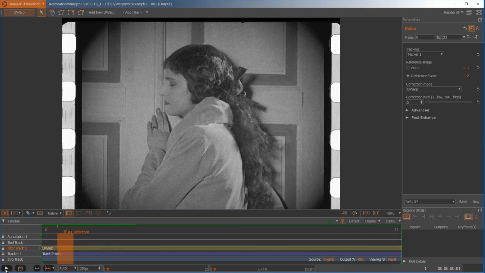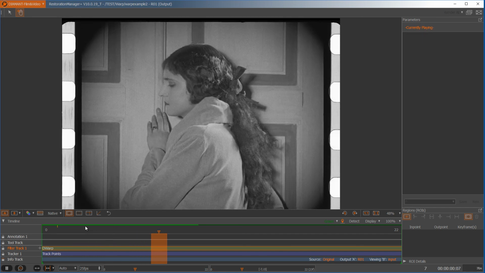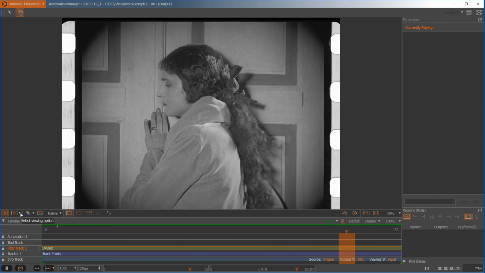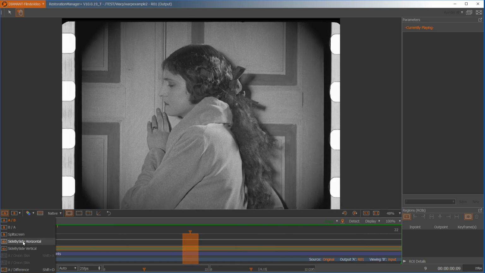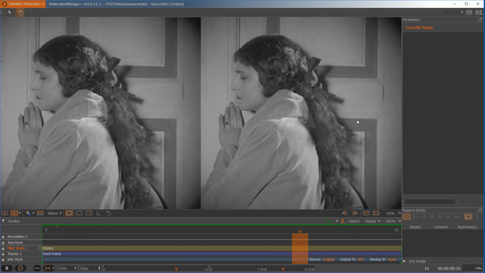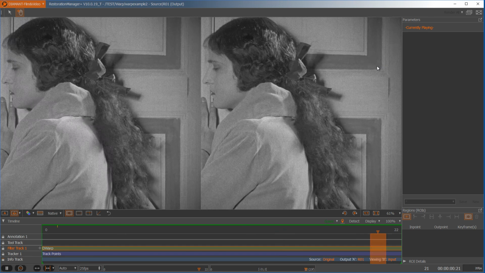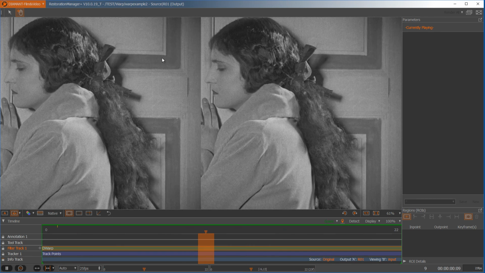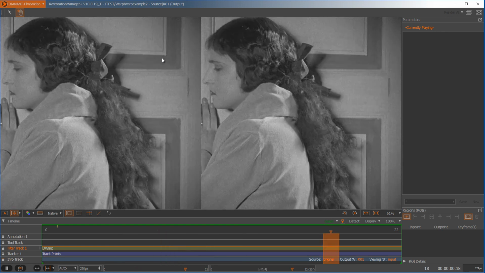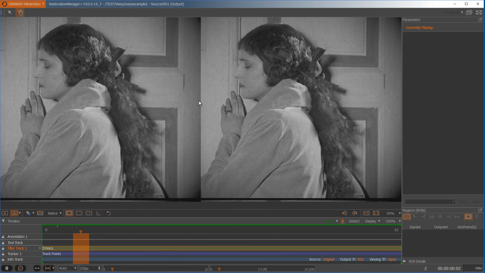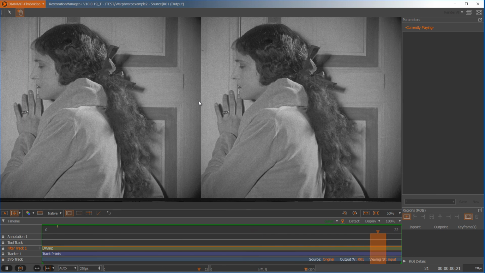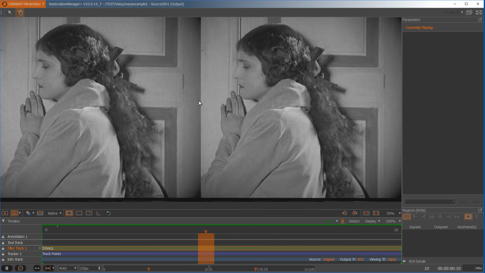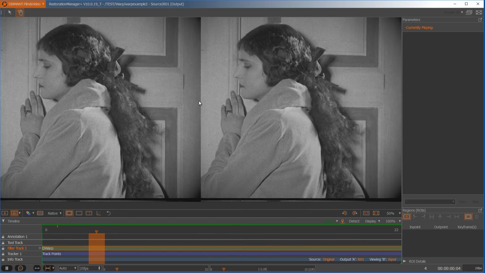So let's play the result. Now we have the DWarped version. Let's do a side by side, horizontally, so that you can see it more clearly, and let's zoom in a little bit into the door. Here on the right side you have the DWarped version, and on the left side you have the original version. So you can see now that the overall warping has been reduced a lot, but the object motion of the lady here is preserved very well.